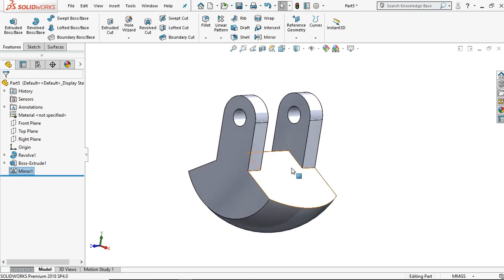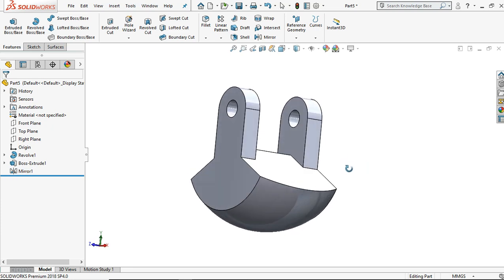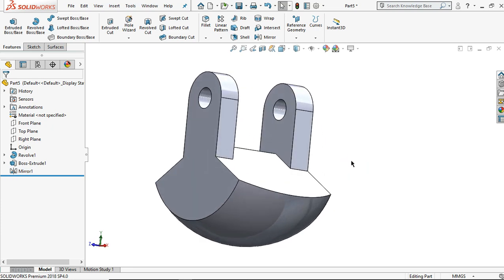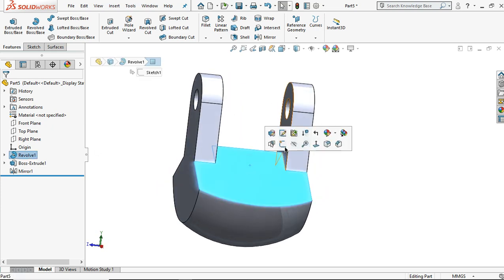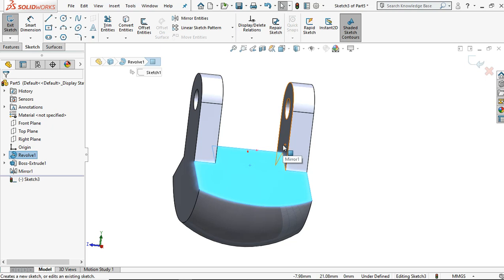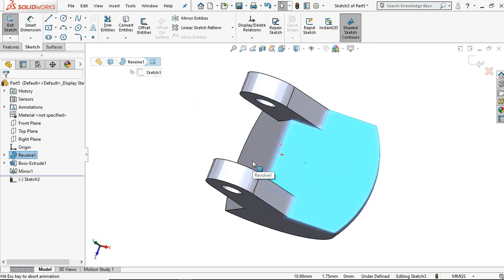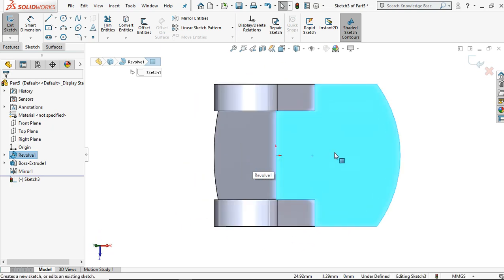Okay, let's make a sketch from this surface by clicking sketch. Ctrl X to make it a normal tool.